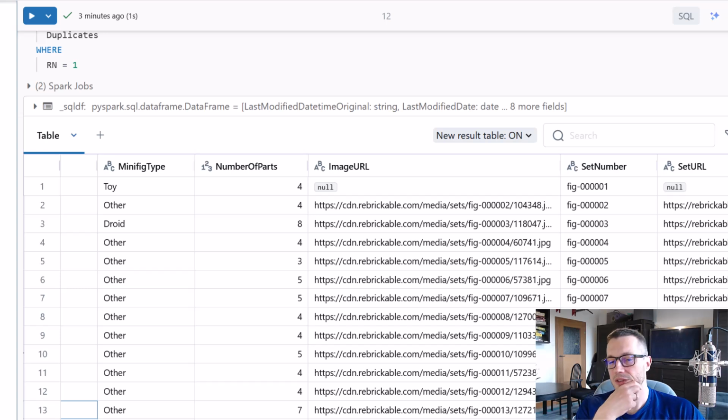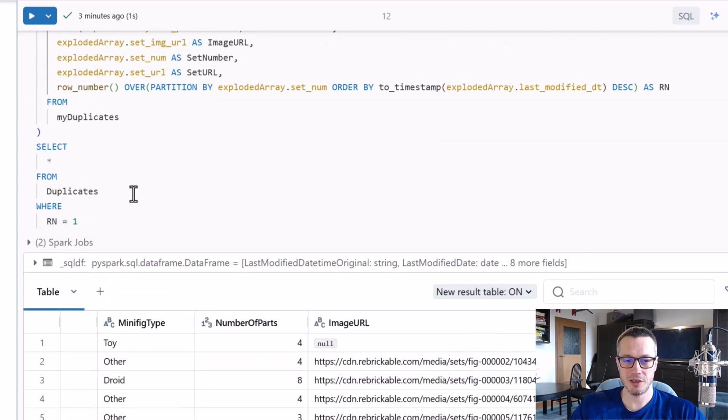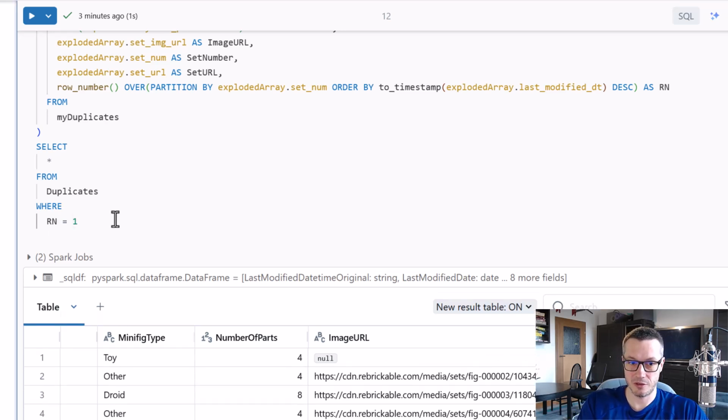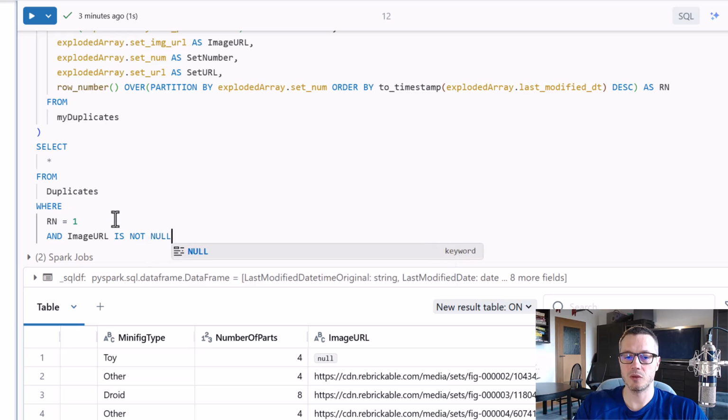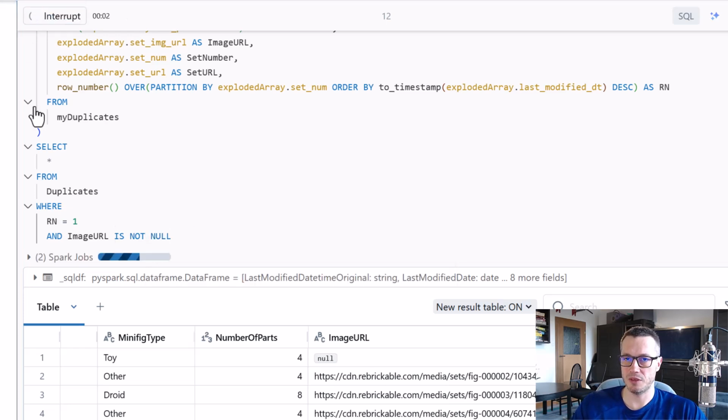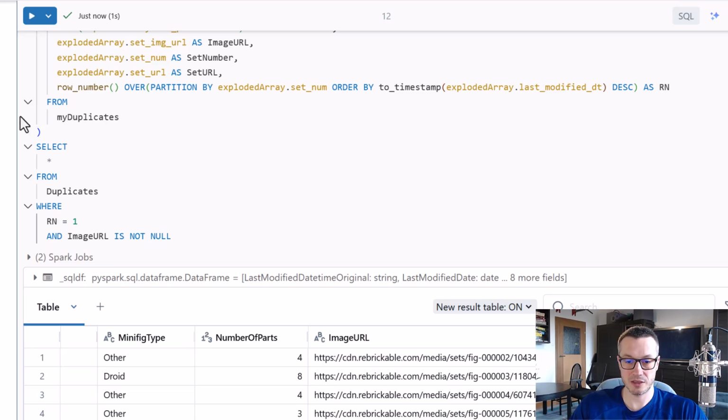And maybe, according to our business logic, we don't want to have rows that have nulls in this image URL for whatever reason. So we want to get rid of them. How can we do this? Well, you can simply add a condition to the where clause, where image URL is not null, like so. It will eliminate all those rows that had null as image URL. Great. So that's how easy it is to get rid of nulls.